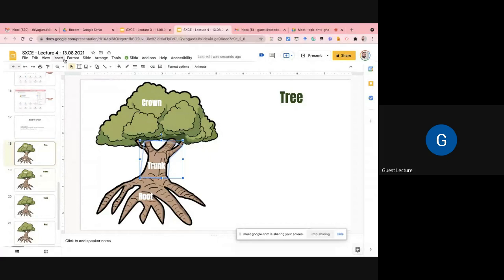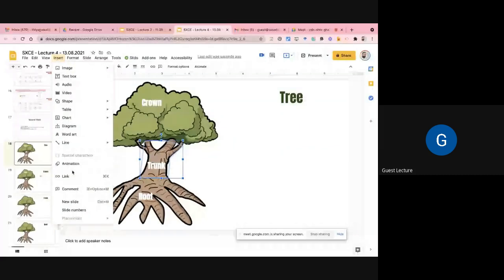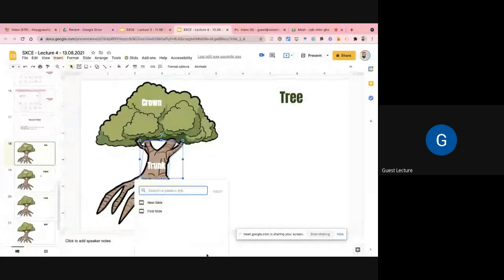Okay, so automatically it's moving because of the cursor issues. And go to the insert. I'm going to give the hyperlink. So go to the down. You can find the option called that one. So automatically it comes to the other one. There are issues there.